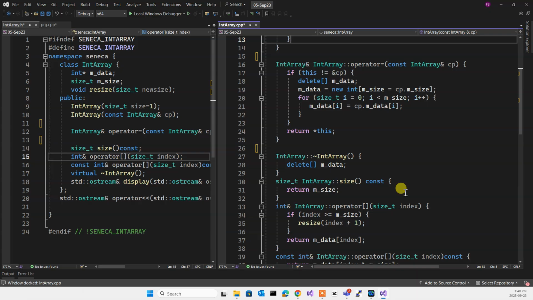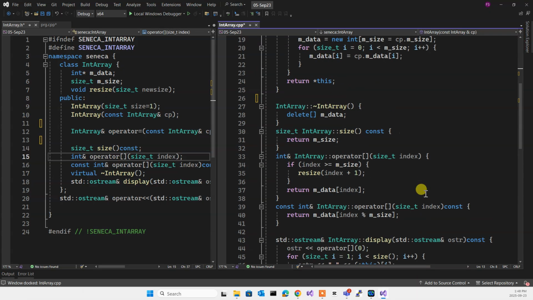But when it comes to the constant version of it, because a constant array is not supposed to expand, it says if you give me an index that is greater than size, I'm just going to send the mod back. So if the size is, for example, 5, and you give 4, 4 mod 5 is 4, so the element with index 4 is returned. But if you hit the size, which means you're going out, 5 mod 5 becomes 0, then it loops back to the beginning. If it's 6, it becomes 1. If it's 7, it becomes 2. If it reaches 10, it becomes 0 again.